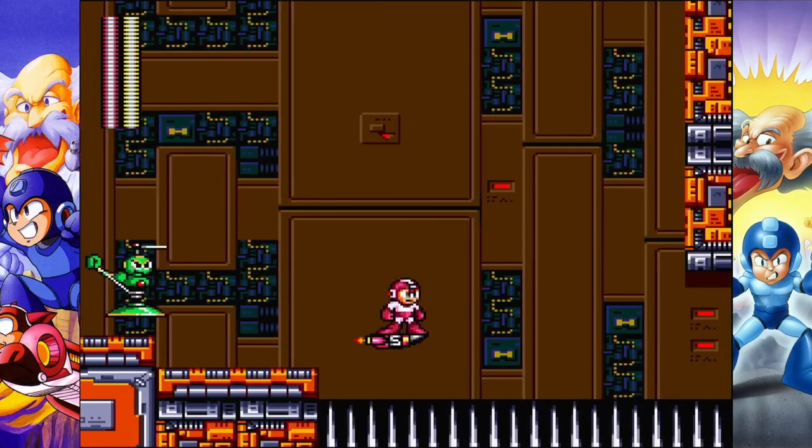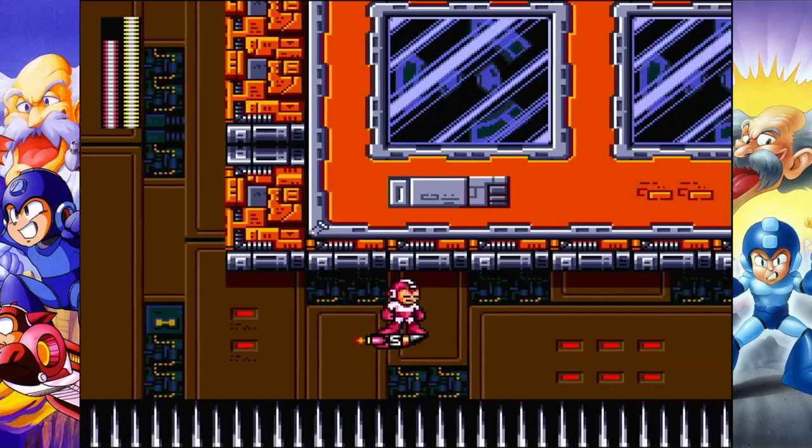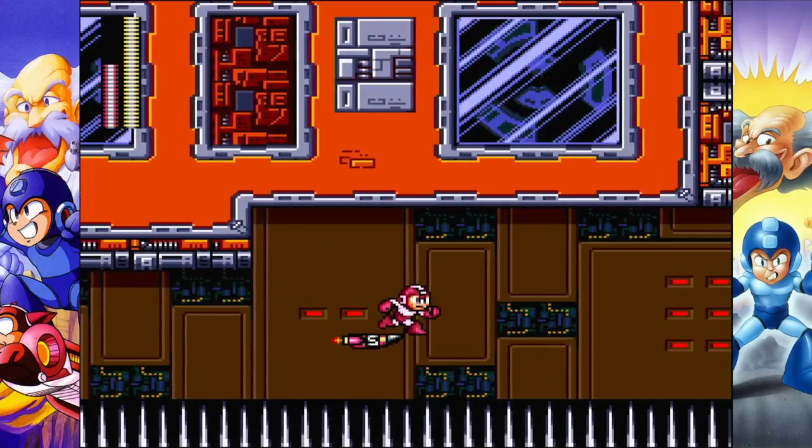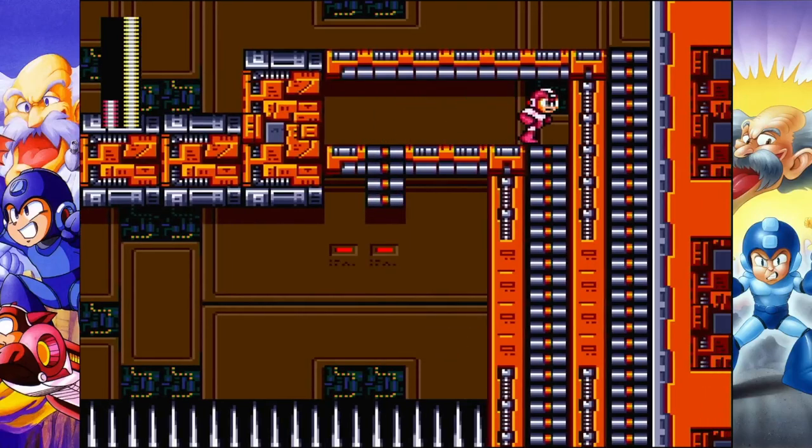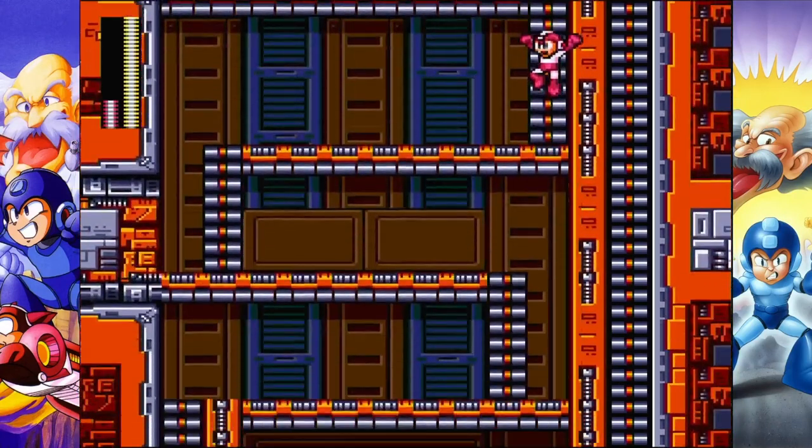Right, let's use item two here. Can we still do that trick? Yeah, we can! We can still do that! And flicker, so we can get a free energy tank. And more of these. I'm gonna need these for item two. More item two.